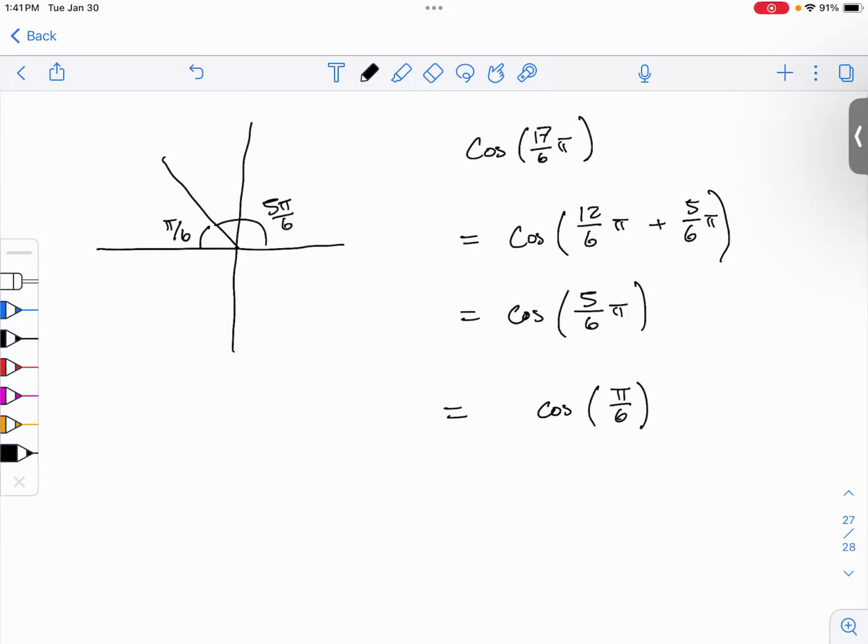And then, my sign. Is cosine positive or negative in quadrant 2? Negative. So cosine of pi over 6 is √3/2. And again, I'm just looking at the cheat sheet, but I just know it really, really well. Because those sine and cosine values for those 3 angles, we do them so much, you guys will memorize them too.